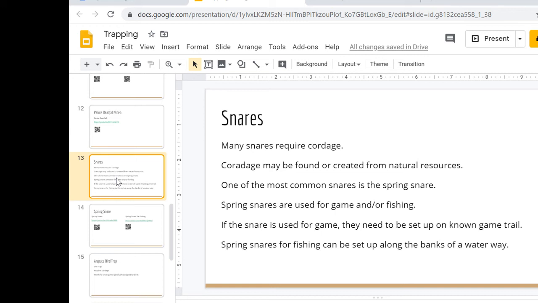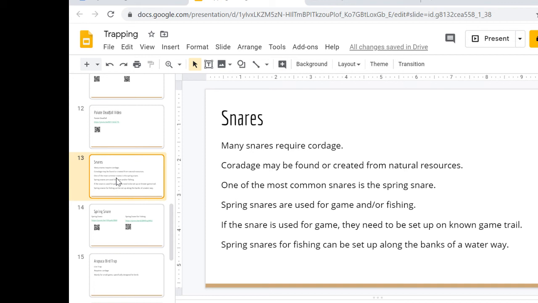That's the reason we used it in class. It can be used for game, even large game, and it can be used for fishing. And if it's going to be used for game, they need to be set up along known game trails to increase your odds. Unless you're going to run the animal towards an area, it needs to be set up on a large game trail for passive hunting. And you can set up multiple fishing poles with small saplings, or you can cut limbs that are flexible, stick them in the mud along the embankment, and set up a fishing pole with a spring snare so that when the fish sets it off, it's just setting the hook.